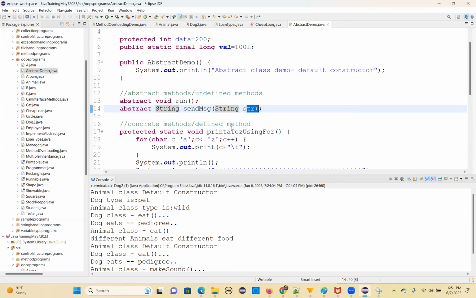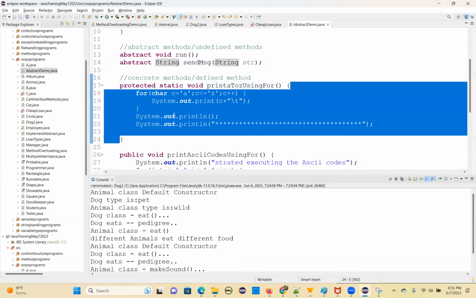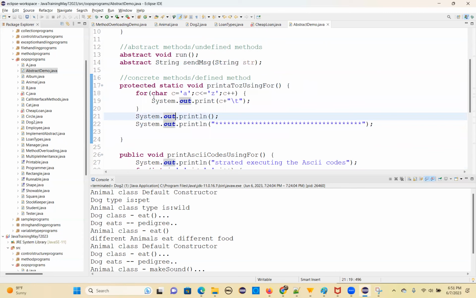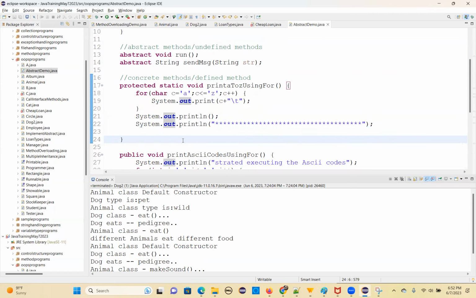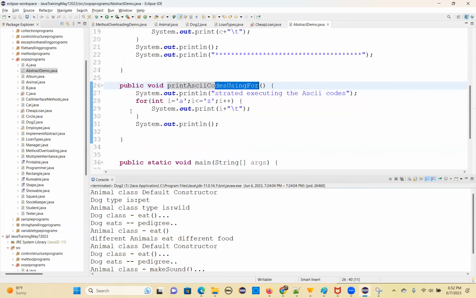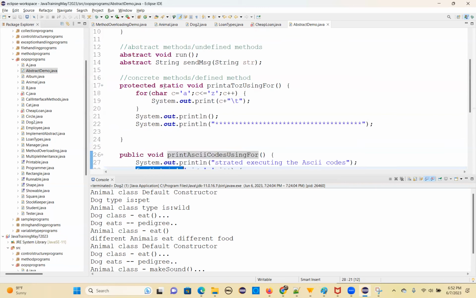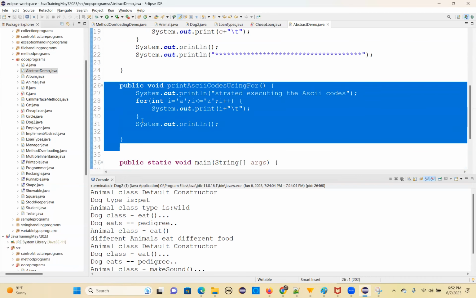And concrete methods. So these are the concrete methods, that means you are giving a definition. Basically with a for loop, I am printing A to Z. And then print ASCII codes using a for loop. This is the ASCII codes for the same, I'm putting integer. So this is the one program.